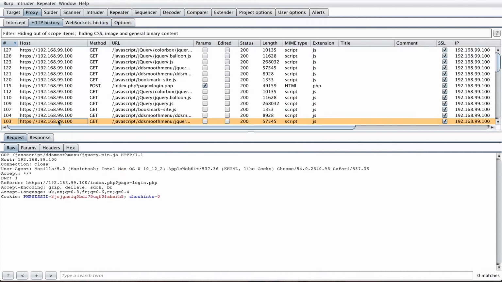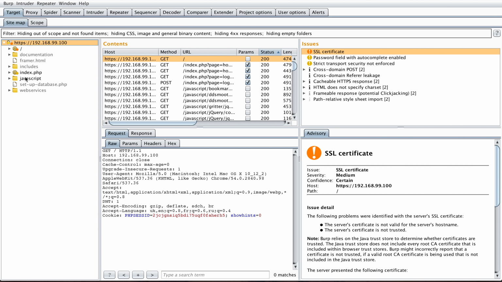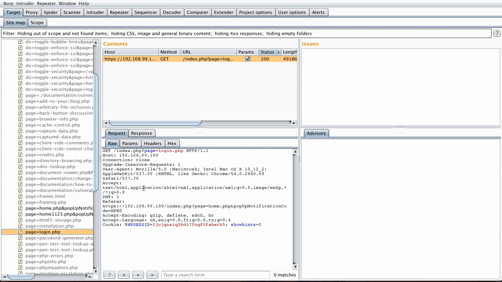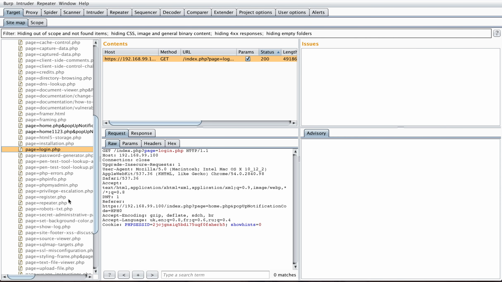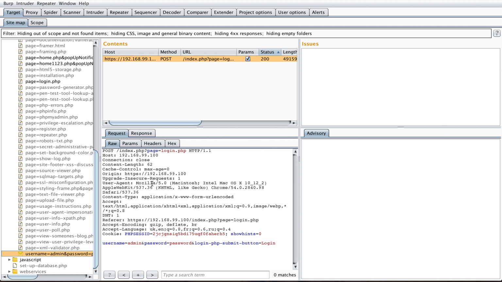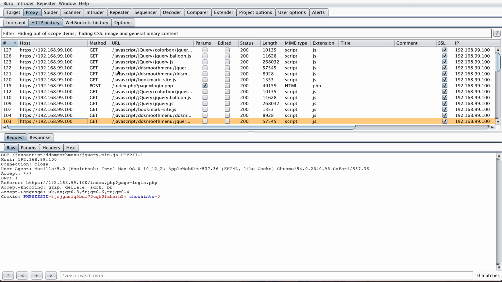Password is incorrect, that's cool. Let's go to target and see where it is. Okay, so this is our request, in original form. The same thing is going on here, right?